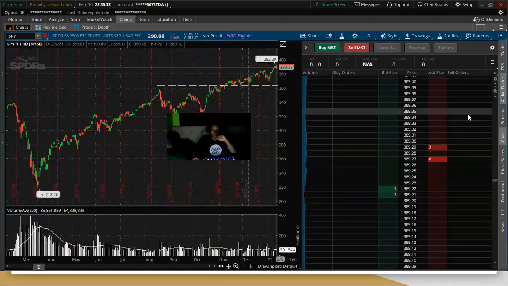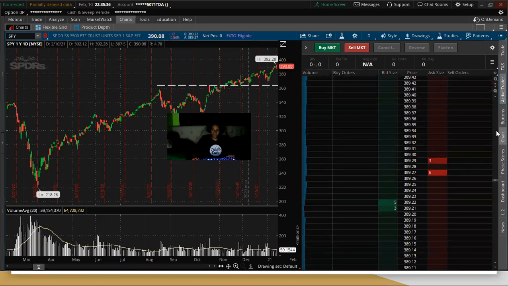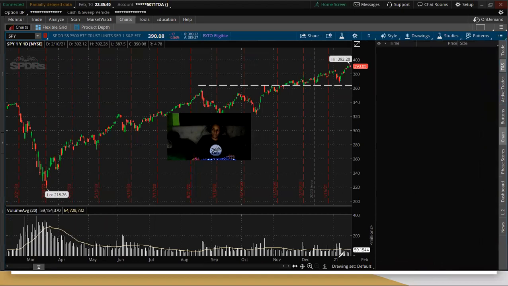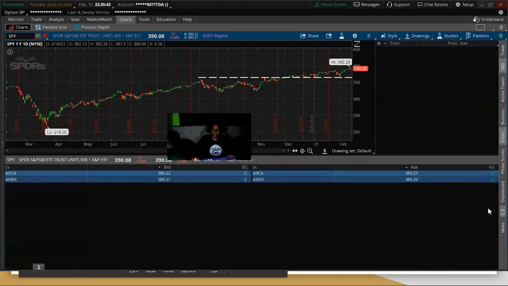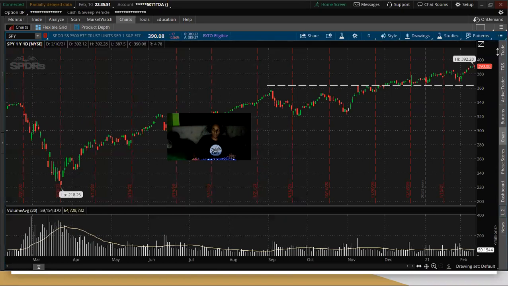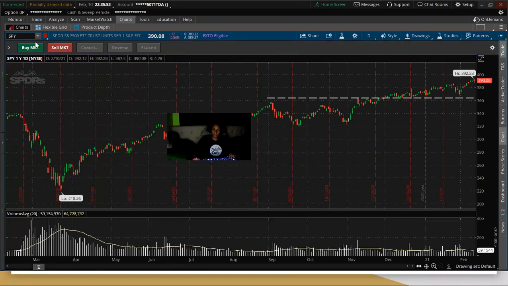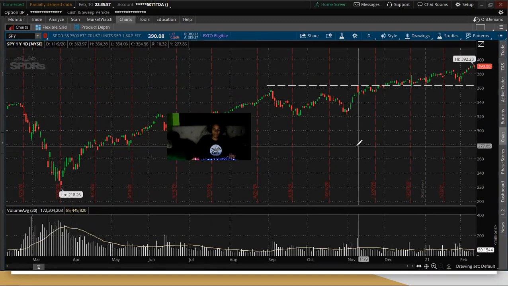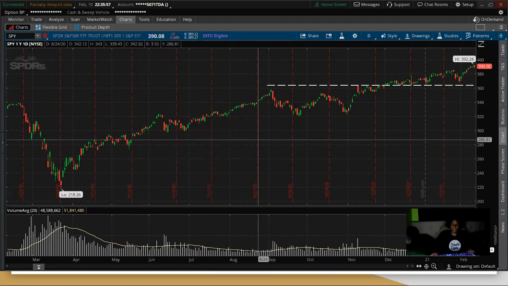Active trader, this is also another quick way to buy and sell shares or whatever you're looking at. And time and sales, this pretty much works alongside level 2. Whenever you see orders going through, you're going to see your time and sales update as well, right? And then you have the last one, trade, right? Another quick access for buying and selling shares. All right, so that's pretty much everything about the chart over here.